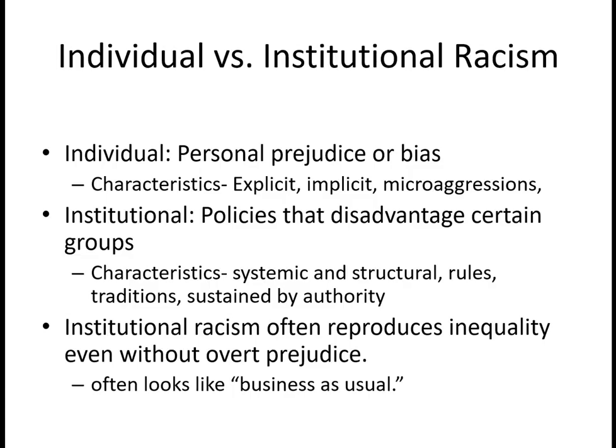Those who design or enforce policies may not see their impact as discriminatory, right? It's measured through outcomes and patterns. So who is suspended more often? Who has access to advanced courses? Who gets promoted? Some examples of institutional racism: a school discipline policy that suspends Black and Native American students for subjective behaviors like disrespect or defiance, but they don't do that to white students.